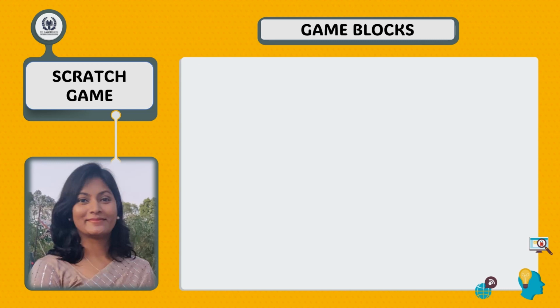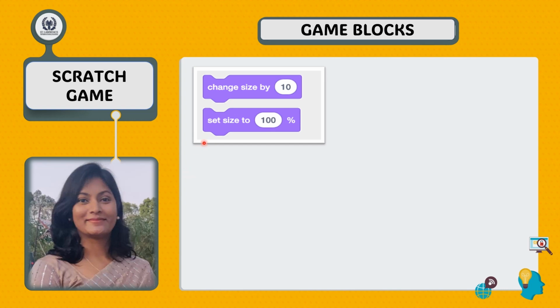Before we begin programming the Scratch game, let me introduce some of the important blocks that I'm going to use in the game. The first one, as you see, is change size by 10. This block is used to change the appearance of the sprite used in the game. In case it is too big, I can use this block to change its size.